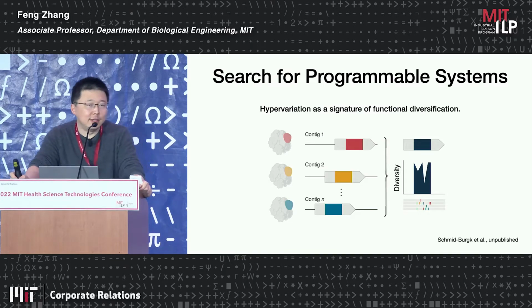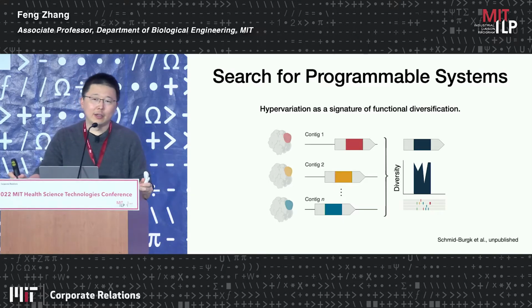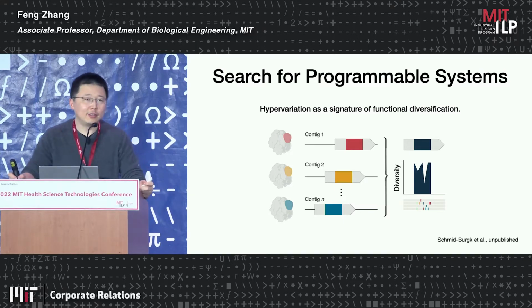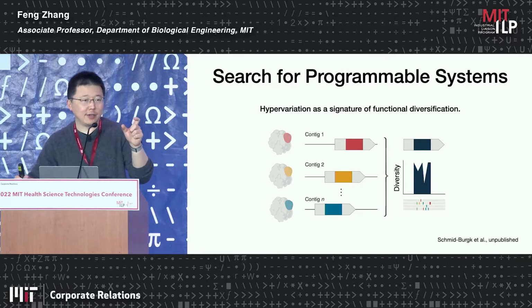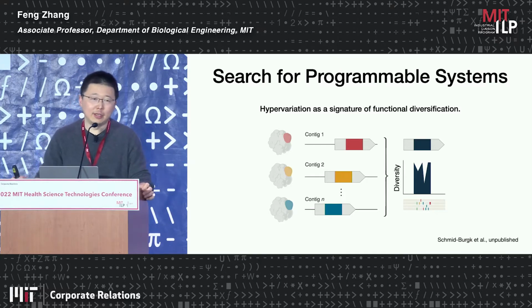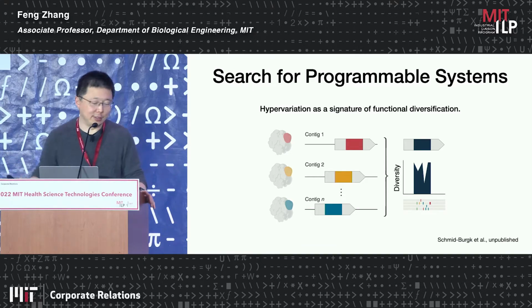One of the things that we have been very interested in, especially after studying TAO systems and CRISPR systems, is what other natural systems are there that are easily reprogrammable. If you think about Cas9, it is a system where you can rationally design a new guide RNA to recognize virtually any DNA sequence. That ease of customizability, that programmability, is very powerful. So one question we ask is, what else is there in nature that may be customizable or easily reprogrammable so that we can target a variety of different substrates?